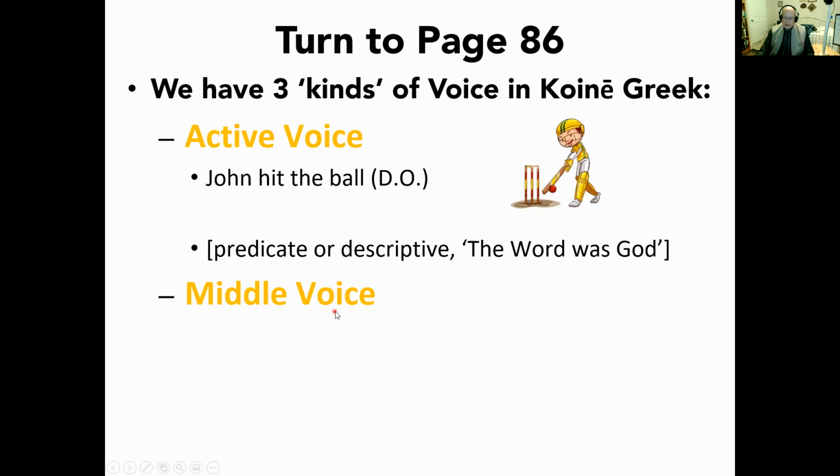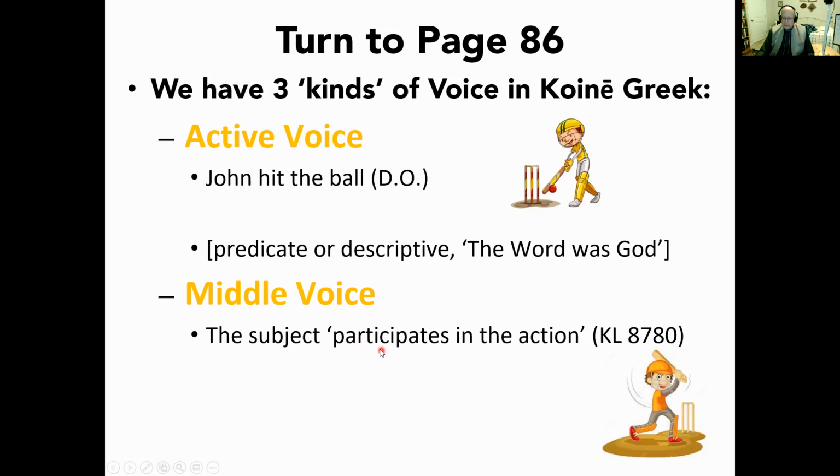Then we have the middle voice, where Dr. McIver gives this word, the subject participates in the action. Sometimes it's reflexive. John hits the ball for himself. In the middle voice, actually, the subject is more involved, is concentrated in the action, and can be reflexive. The easiest way to remember the middle voice is this reflexive idea, but not all middle voices are actually reflexive. But if you remember he hits the ball for himself, you'll have the idea of the middle voice.